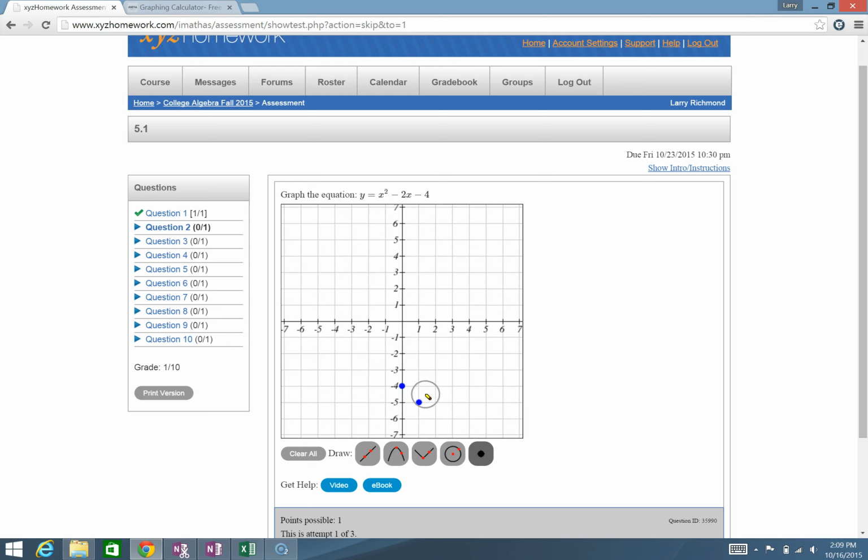So we know the axis of symmetry will pass directly through this line. Thus, there must be a reflection, that is another point right on the other side of the axis of symmetry. There must be another point there. I have my 3 points. I'm ready to graph my parabola. Clicking on the parabola graphing tool, and there it is.